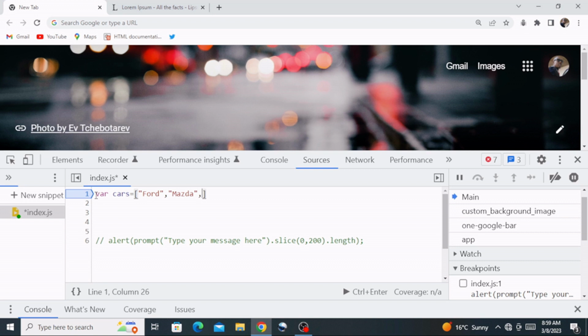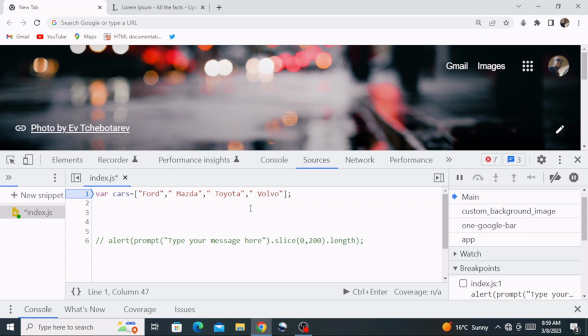We'll have a third one, let's say it's a Toyota, and then the fourth one, let's say it's Volvo. It's fine. We just create spaces inside here, here, and here as well, and close this off with a semicolon.